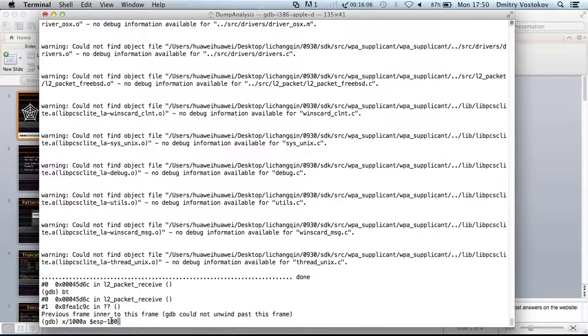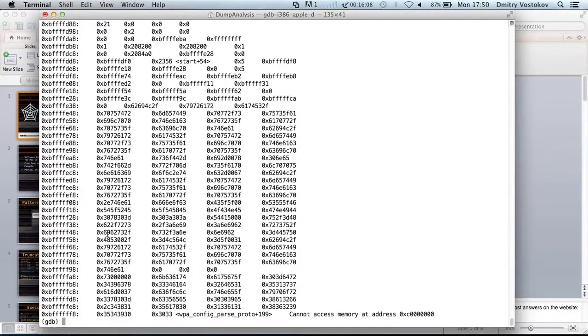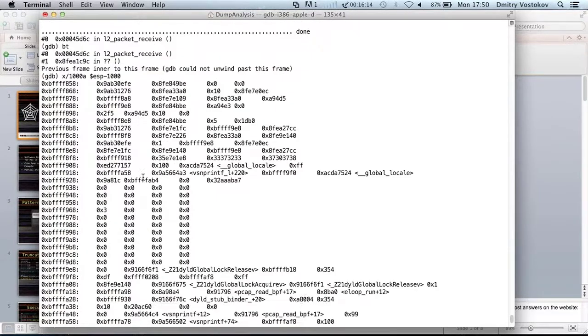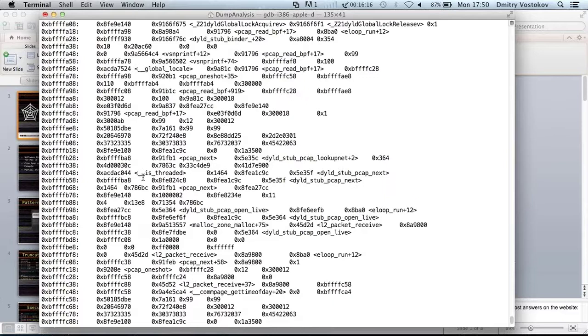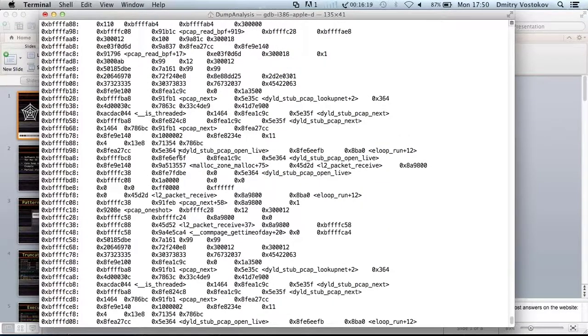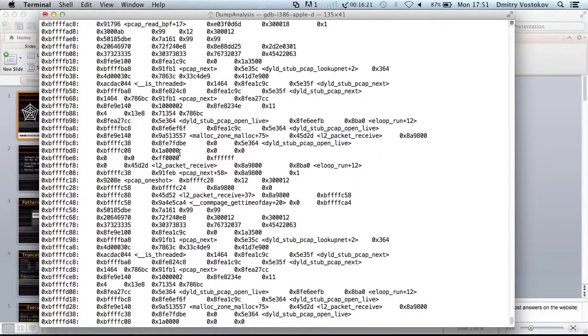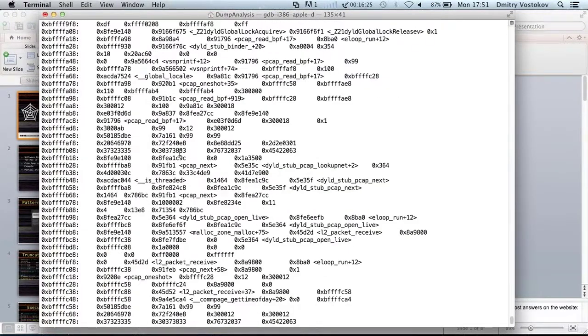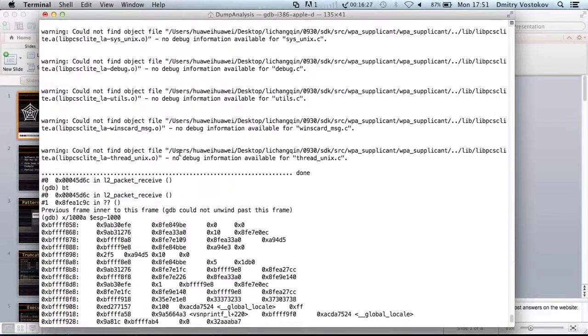From the current stack pointer, we dump execution residue, and we try to get some kind of partial stack trace, to get a better stack trace.